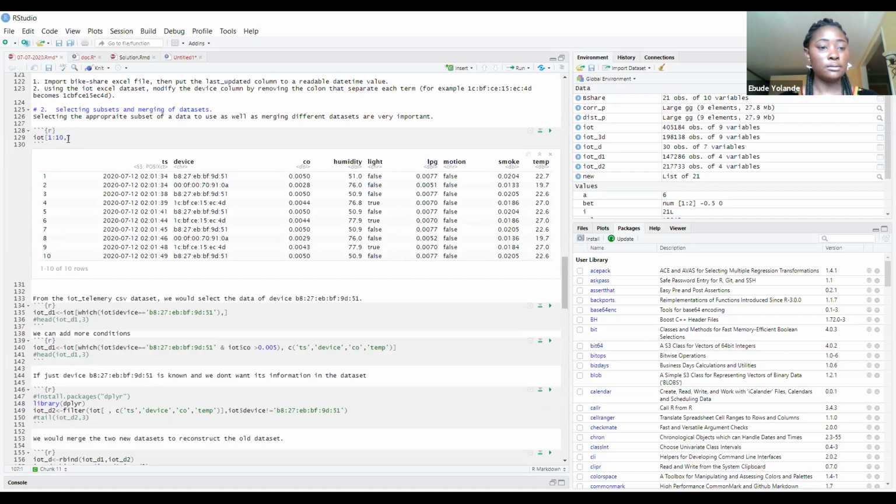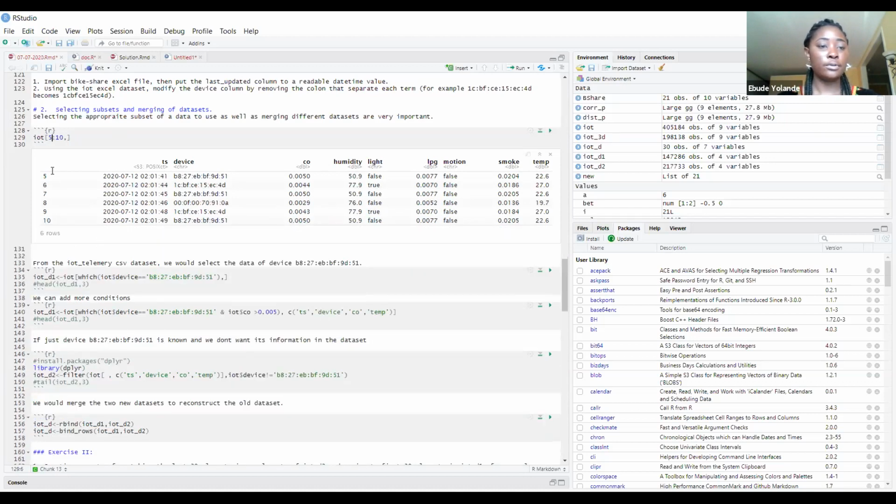in the data set. Now, if I want to take from the 5th to the 10th, I've taken the 5th to the 10th.